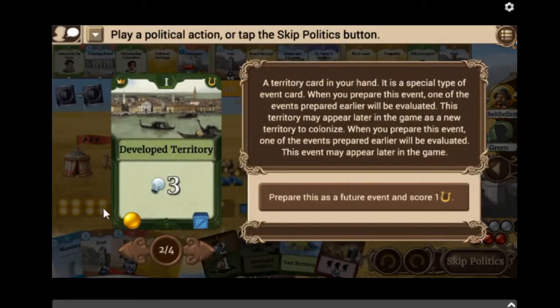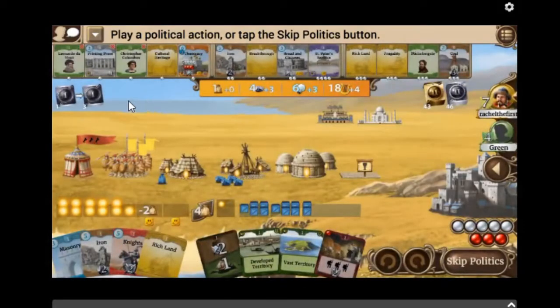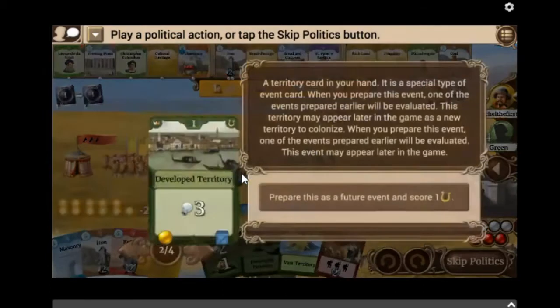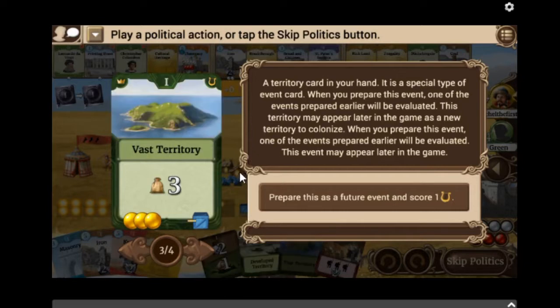Developed territory is another colony, so it's possible we might play that. Vast territory is another colony. Ugh, so many colonies. Okay, so we are going to put one of those colonies in. Which one do we like more? Three research, a worker, and a cube. Or three money, three workers, and you lose a cube. Let's put that guy in.